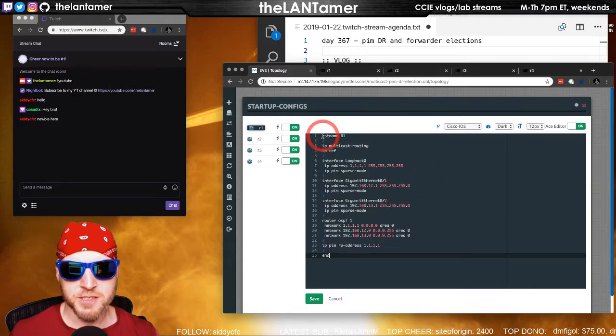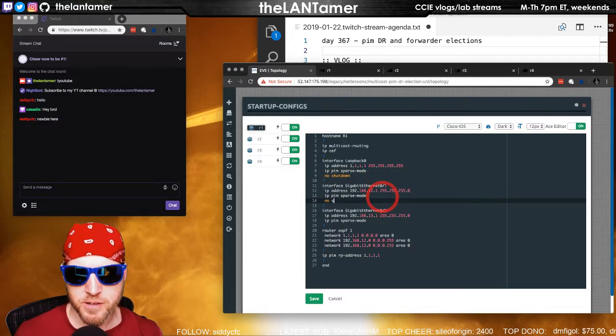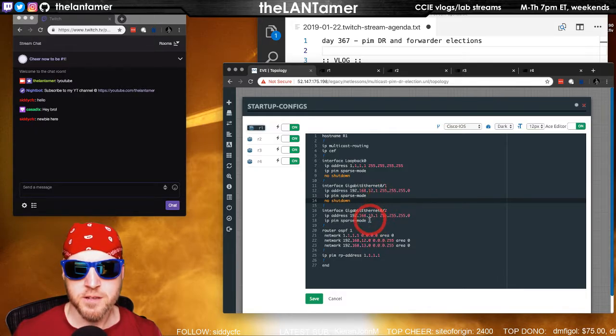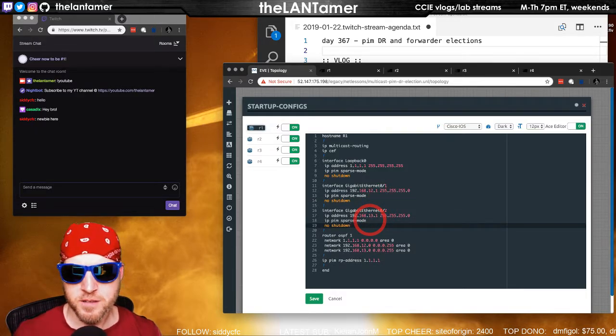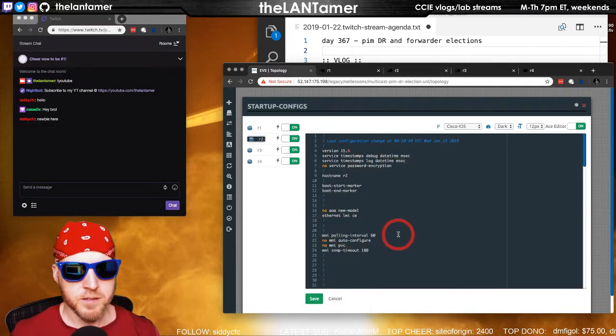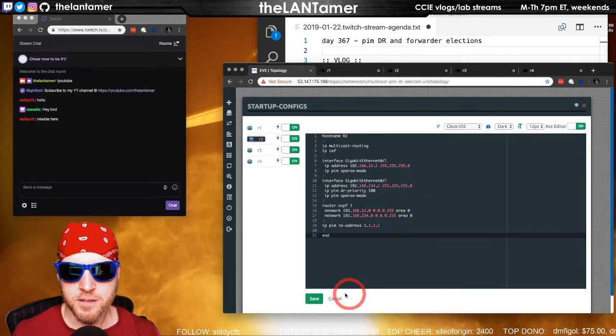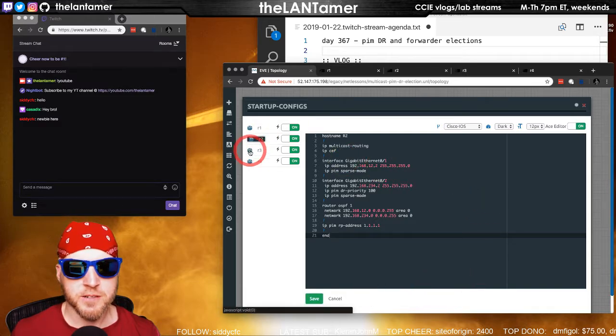Will that work? I just wiped out a whole bunch. Oh, let's do no shutdown. Let's try it. Well, what can we hurt? Okay, router 2. Yeah, we take that out. It'll add everything else in there. We're going to find out, aren't we?